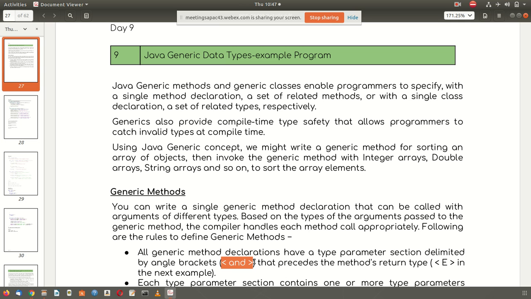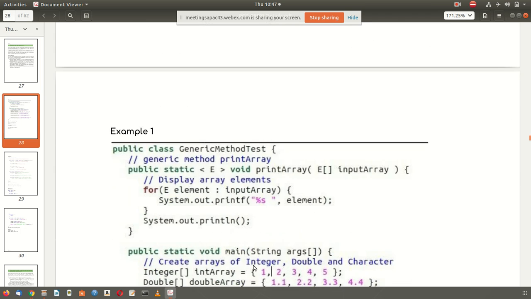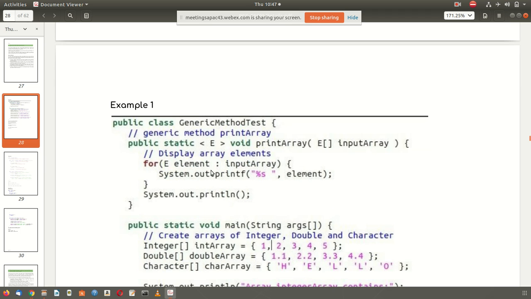So when you have so many possibilities, we use this concept of generic data type, where the data type that we want to mention, we write inside this less than and greater than symbol. So inside the less than and greater than symbol, what do we write? We write the name of the variable. Here you see, the example is written E. Can you see here? Less than and greater than symbol is written.